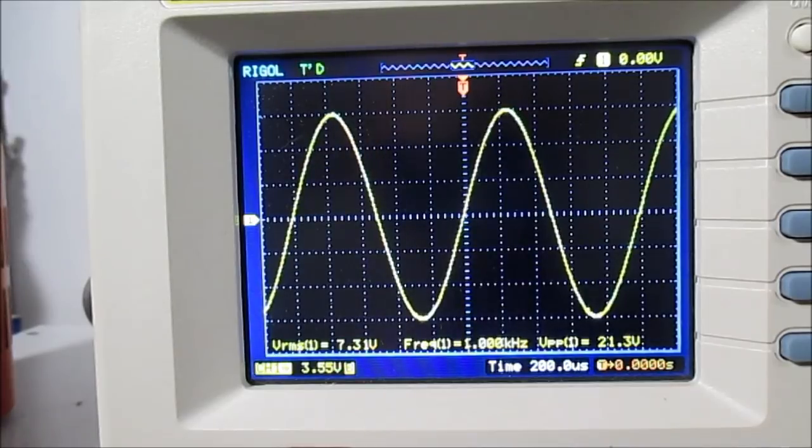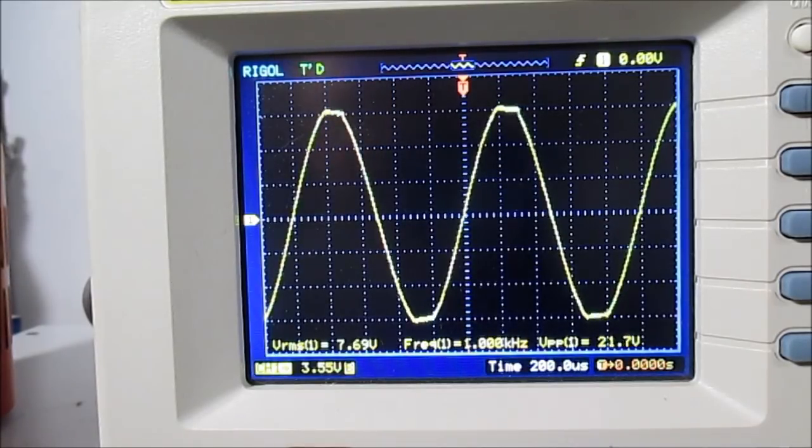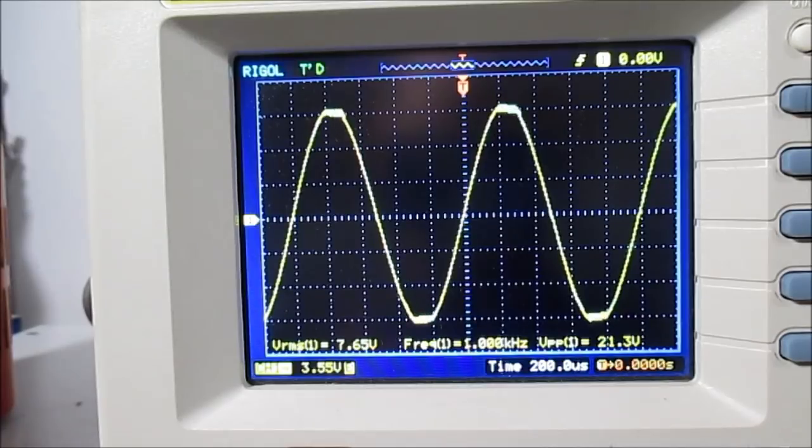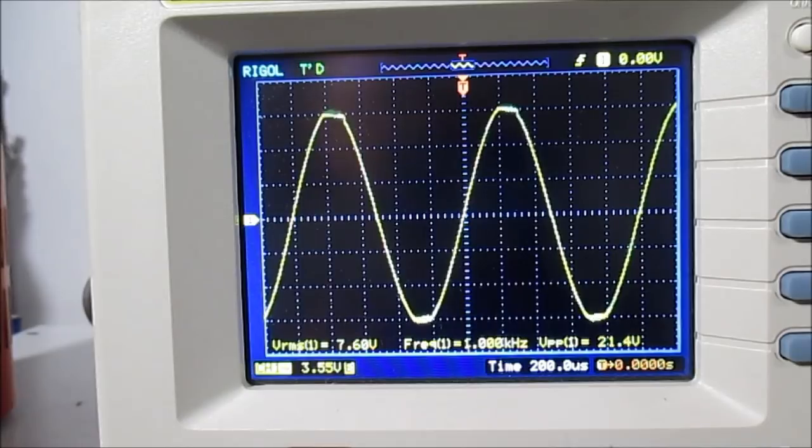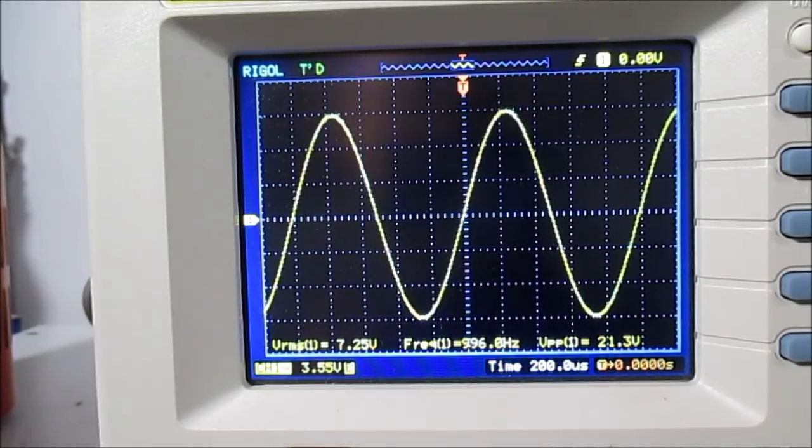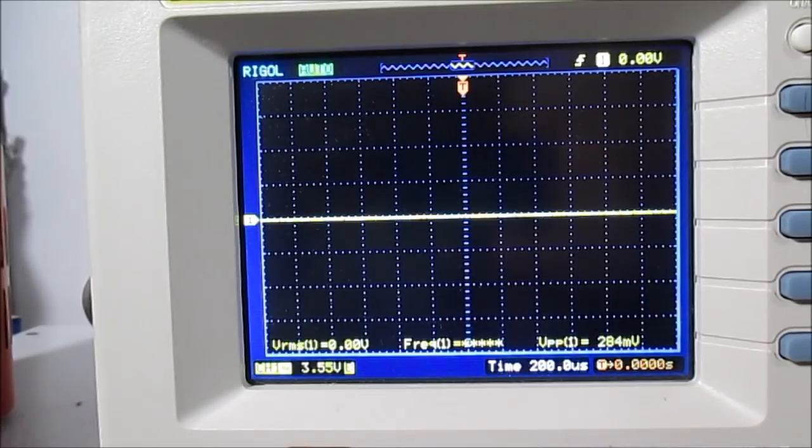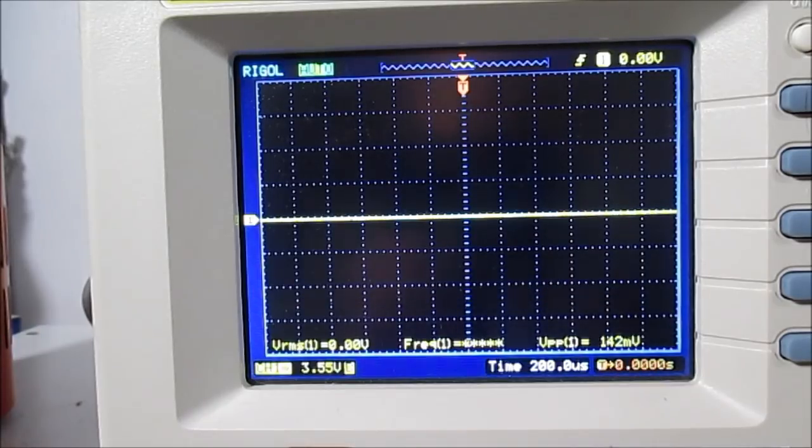Let's get a baseline measurement here. So I'll adjust that. There's clipping. You see it's bouncing because it's an unregulated supply. And the filter capacitors flatten it out. But there's still going to be some of the ripple from the supply getting through. But that'll clean up when we pull it back out of clipping. Which right around there should do. So we're getting 7.37 volts. So 7.37 volts RMS squared, divided by 4 ohms, gives us 13.57 watts. About 13.6 watts. So that's our baseline.